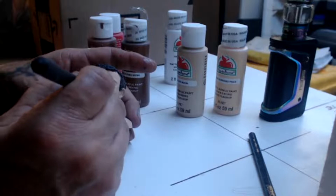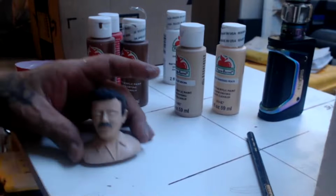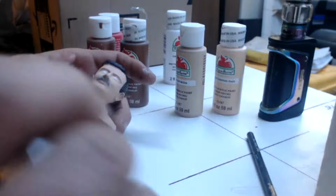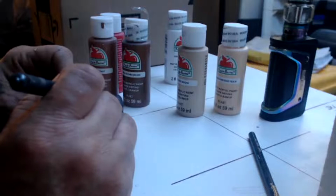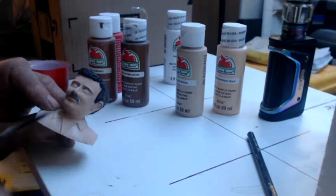And in order to give him some depth, let's put a cleft in his chin. We need to do that same thing to his eyes, to set his eyes back in. Otherwise, they look like they're just painted on, and we don't want that. We want something special. So a little bit here underneath the eyebrow. Little bit under the eye. Kind of looks like you got a black eye, but it'll be fine.